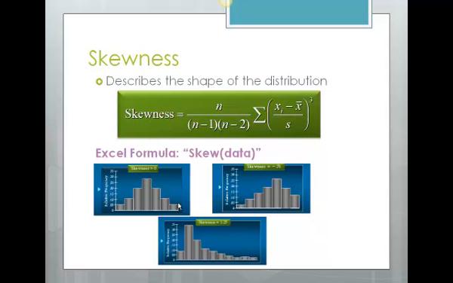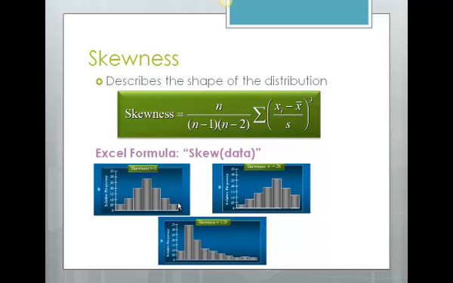I will not make you calculate this formula, I promise. I will, however, ask you to look at data and tell me if it is skewed in one way or the other. But this is one formula that I will never make you calculate. So in our first picture there, we have a skewness of 0. That is a completely symmetric data set.